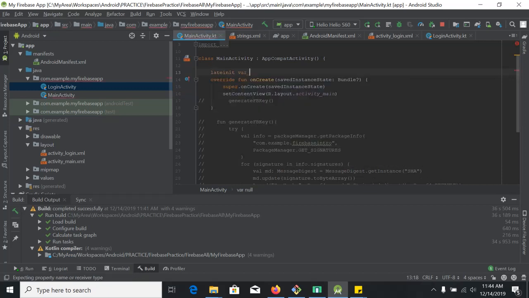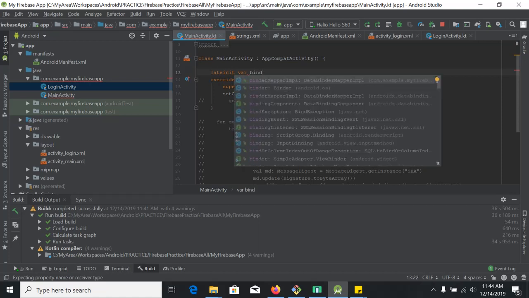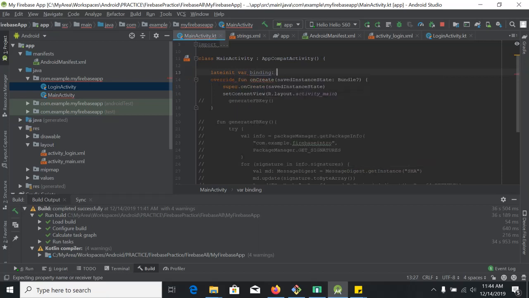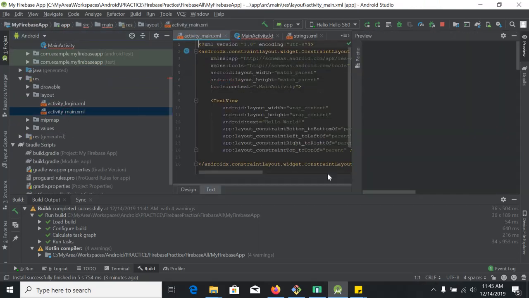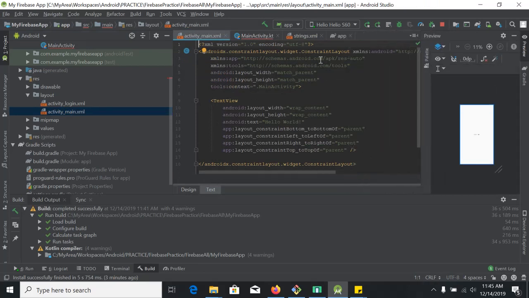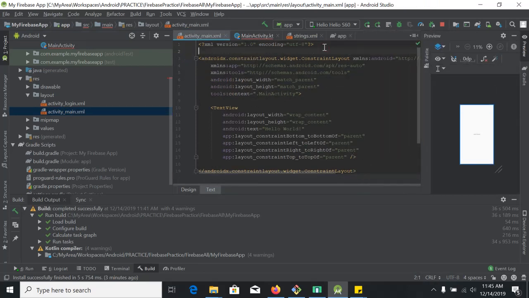Okay, binding, which is type of the... I forgot to add data binding here first. So activity main, we go here and add the layout.